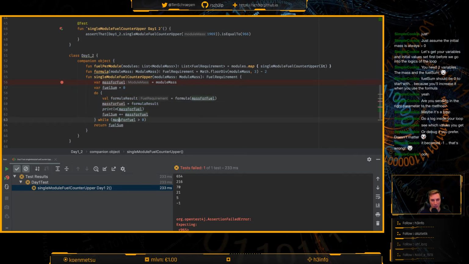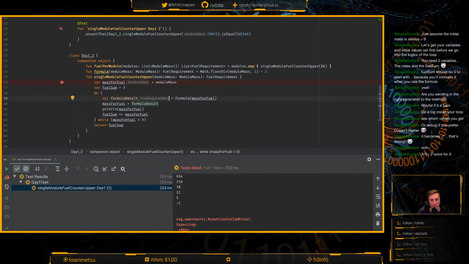So at 5, it will calculate this thing here, and the formula result at this point will be -1, and then it'll do the addition anyway.